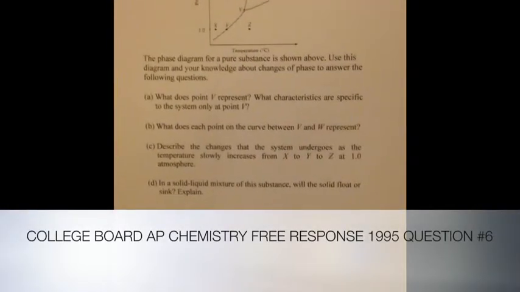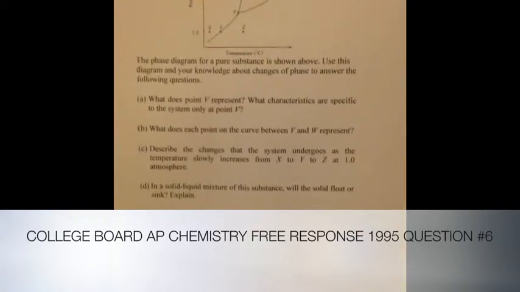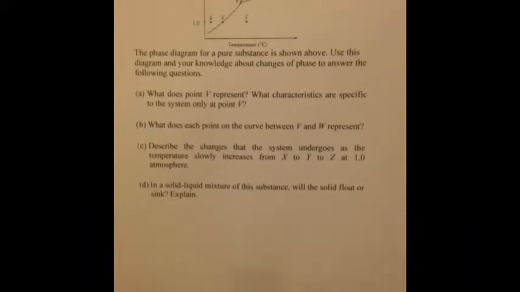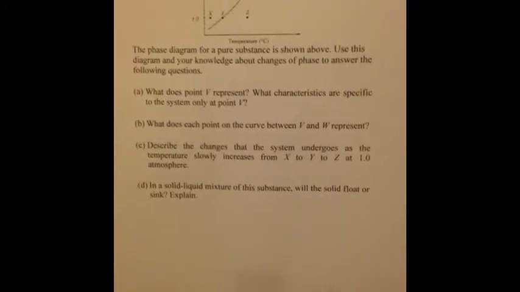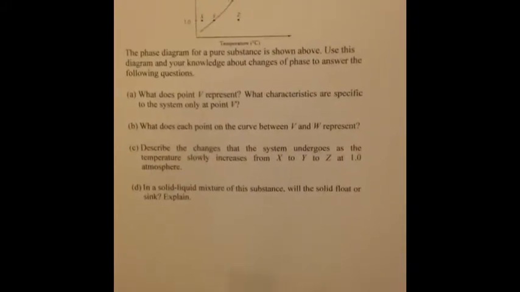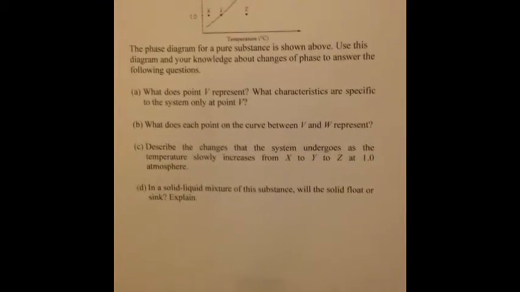So today we will be solving College Board's AP Chemistry free response questions from 1995. This particular question has to deal with equilibrium. Let's begin. The phase diagram for a pure substance is shown above. Use this diagram and your knowledge about changing of phases to answer the following questions.